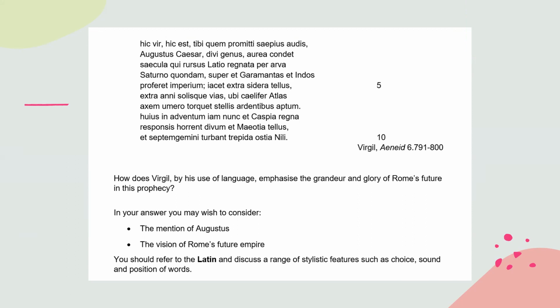How about the very start, hic vir, hic est? Yeah. You've got the anaphora of hic, very short phrases, and then following up with naming him Augustus Caesar, focusing in very much on how he is the central figure in bringing the Roman Empire to this grandeur that is going to be talked about. And then you might want to also explain, I'd probably quote hic vir hic est and translate, but then you might also want to cover the content of the rest of the line, saying how often he's been promised, that you've heard he's been promised to you as well.